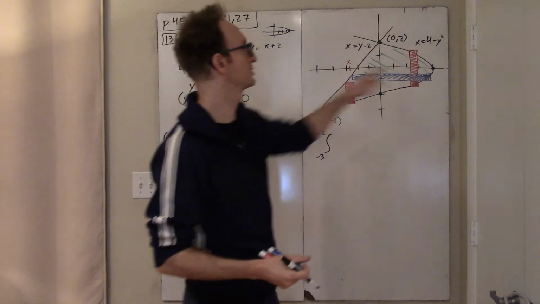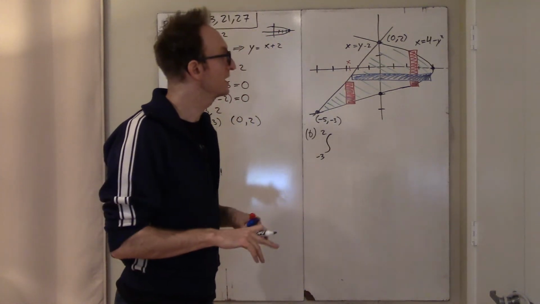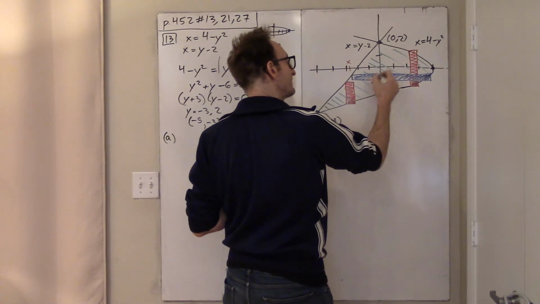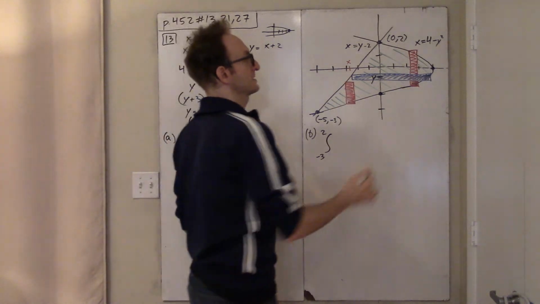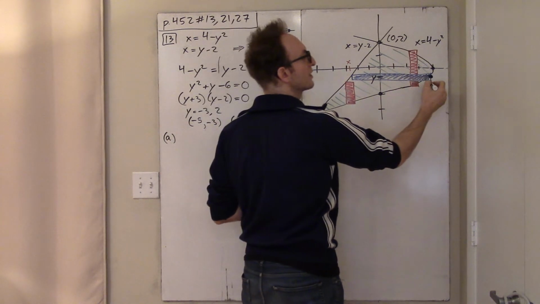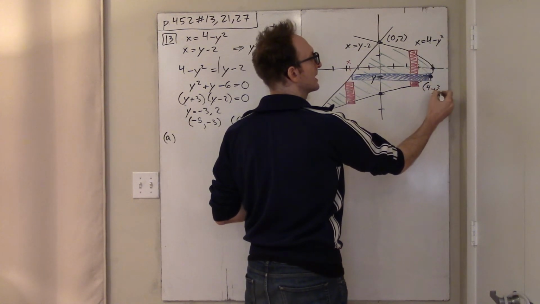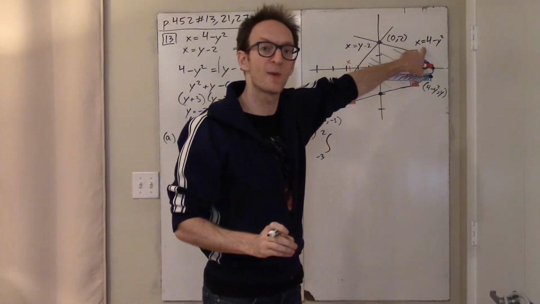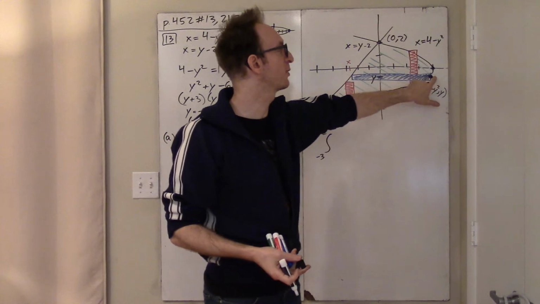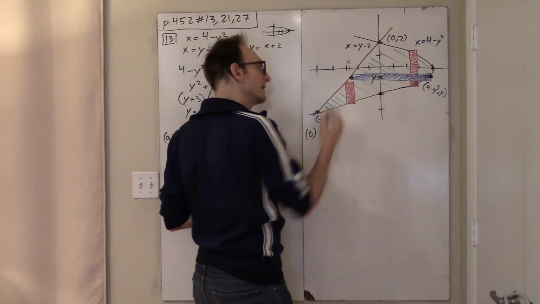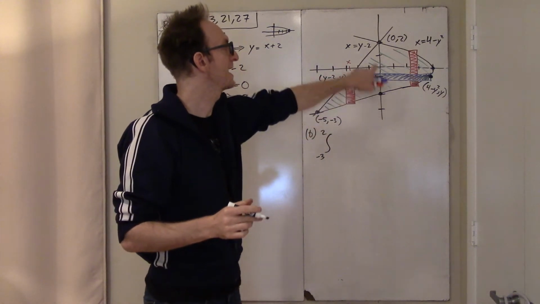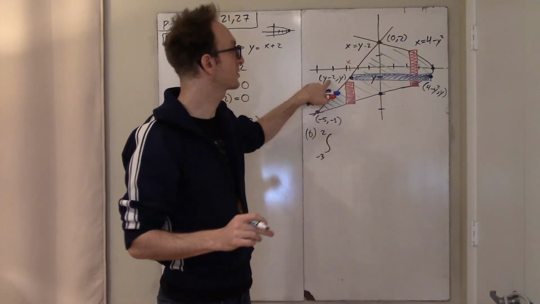And what can I say about those horizontal rectangles? Well, the way these curves work is you give me some y value, and I have these formulas which tell me what the x coordinate is. Maybe some people find it helpful to put a dot right there. What's the coordinate of that point? If you give me an arbitrary y value, then the coordinates of that point are 4 minus y squared, comma, y. In other words, the equation x equals 4 minus y squared basically tells you, you give me a y, and I will output the x coordinate of the point on that curve. Maybe this is obvious. And this point over here is going to have x coordinate y minus 2. Again, you give me a y, and this formula x equals y minus 2 spits out the x coordinate of the point on this curve.